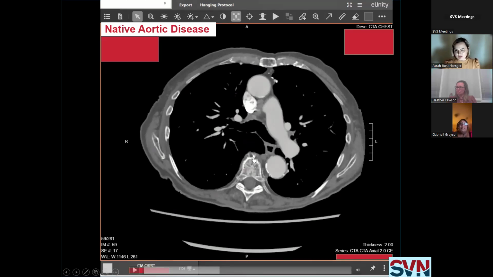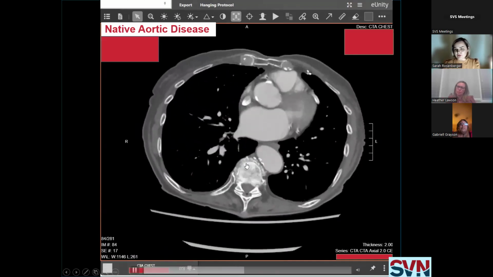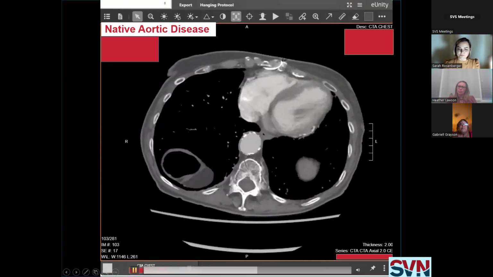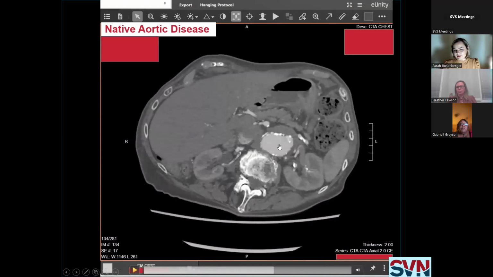And we know the normal course of the aorta is that it runs to the left-hand side of the spine through the thoracic cavity, because the heart is anterior and you've got the pulmonary artery in the lungs in this middle section. And so it's displaced a little bit to the left. And as we get to the diaphragm and into the abdomen, you'll see that it naturally rotates anteriorly and through the abdomen sits directly in front of the spine.